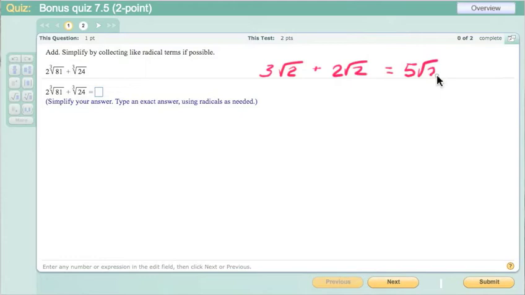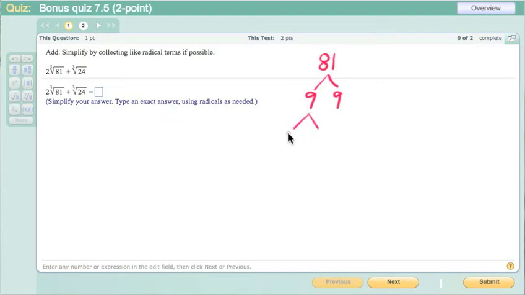And I could make the same argument here as I did with the letter a. We don't straight away see that we have like terms here, and so we need to manipulate these. And 81, I pull it out. Now we're looking for cube roots here, so I'm going to be looking for triplets inside 81. And I see 81 is equal to 9 times 9, and each of these 9's is equal to 3 times 3, and so the prime factorization of 81 is 3 to the fourth power. But I'm not going to quite write it that way. Since we're taking the cube root and we're looking for triplets, I'm going to write 3 to the fourth like this, creating a triplet, like so.